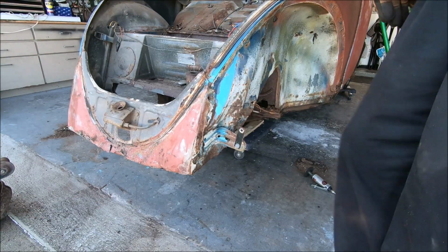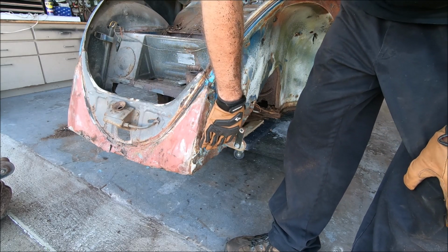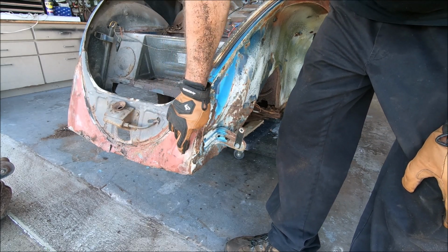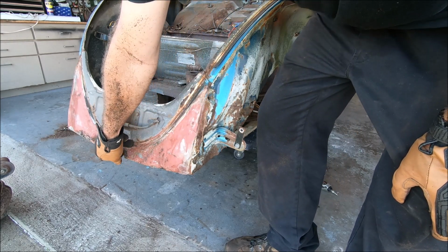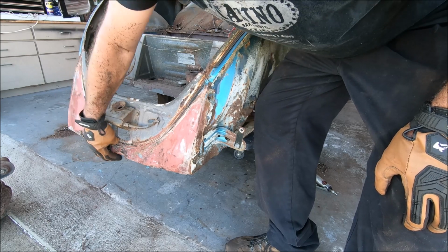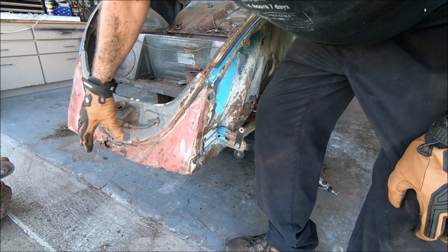Now comes the fun part, making things work, fit together. Customize. Let's do it. All right, next step is I'm gonna go ahead and remove a portion of the front apron and front support up here. The reason being is bumper bracket holes are bondoed in, pretty rusty, crusty down here, as you can see. A lot of that's just bondo fill and rust. So we're gonna go ahead and take this off.